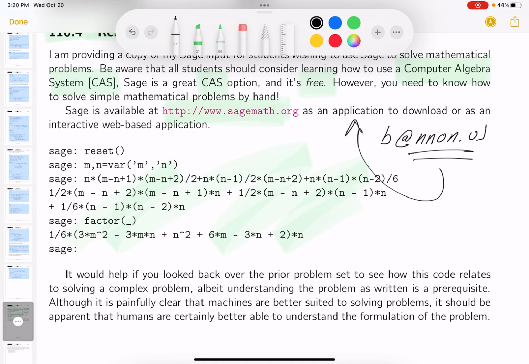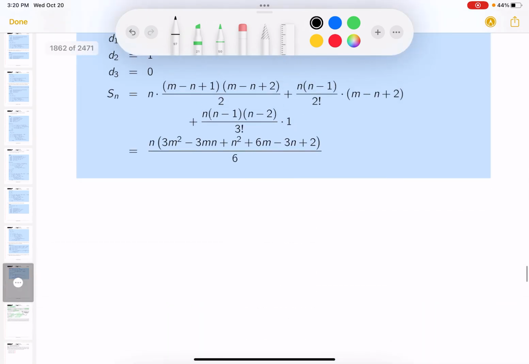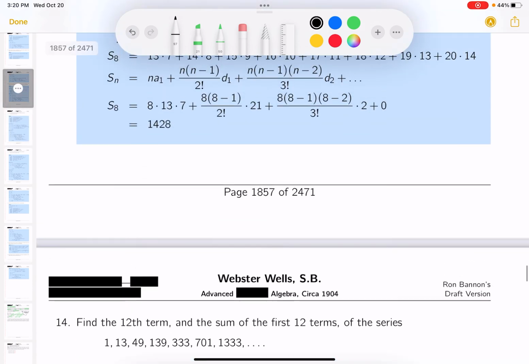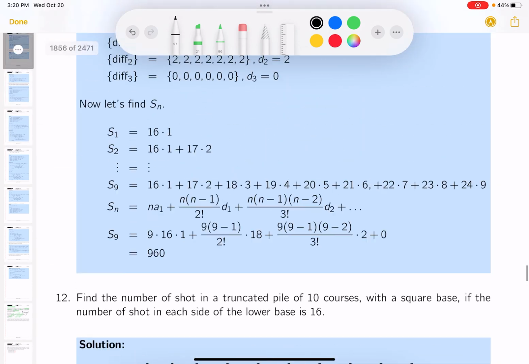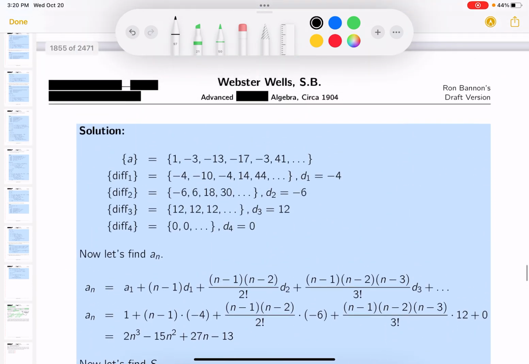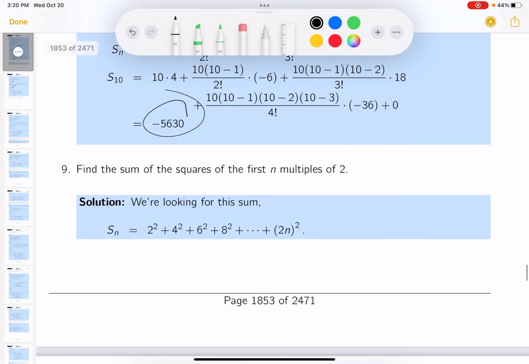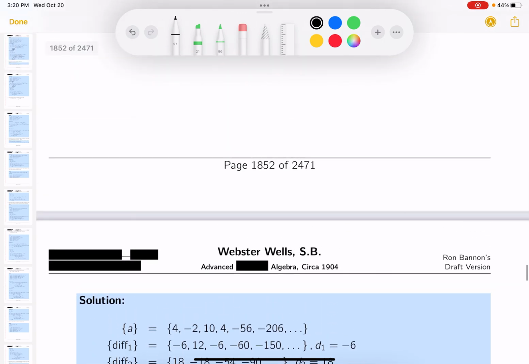So please look at my work. If you have any comments on the work, please reach out to me and let me know if you believe there are problems with my work, all right? And this is for people who have access to the PDF. If you don't have access to the PDF, me scrolling through these things is probably not much help to you. But if you have the work, you can look at the work and get through it.